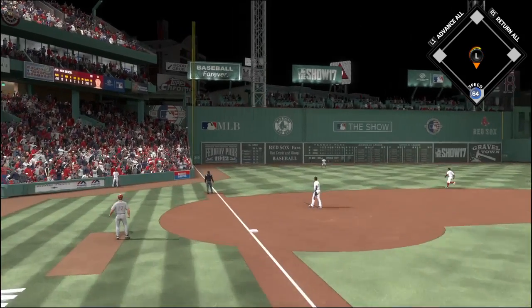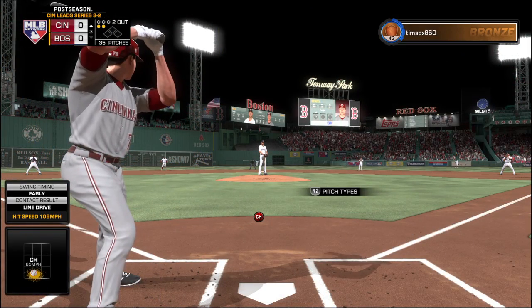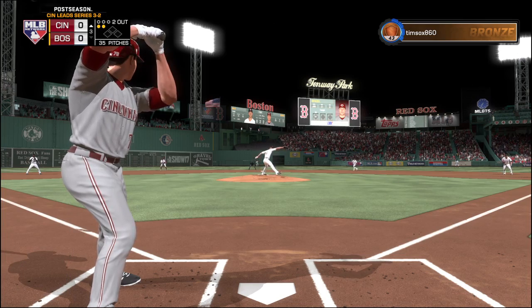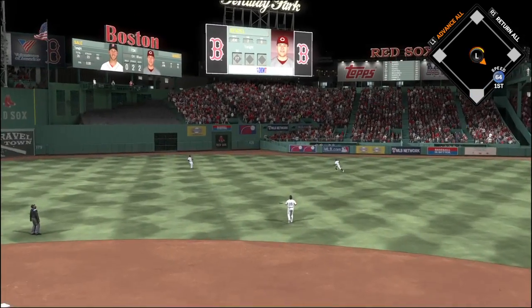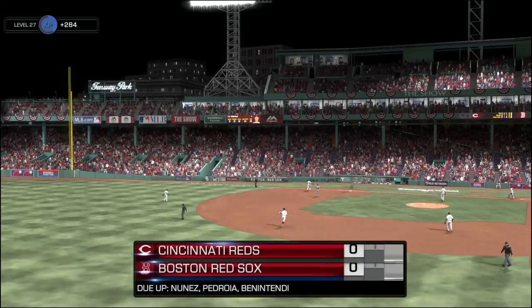Swing and a line drive, but this will be foul. Into the windup, here comes the 0-2 pitch. Lofted in the air out toward right center. Betts on the run. He makes the play, and that'll end the inning.